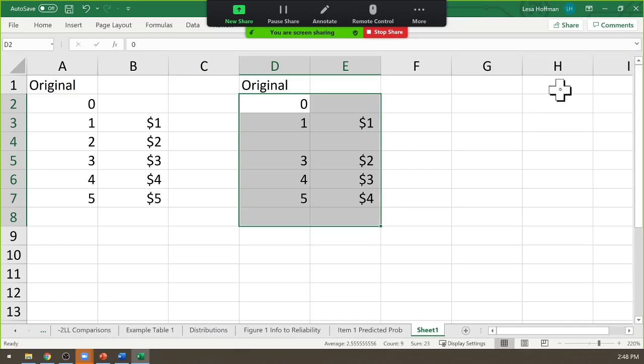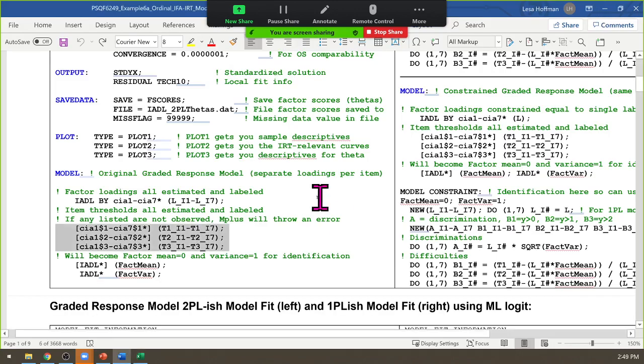So that's why I'm saying don't write them all out, because you would have to go in and customize this list to know exactly how many thresholds you need for each of the items. So for 24 items that are measured on a 6-point scale, if I remember correctly, so somewhere between 24 times 5, like that's as many as you could have, that's a lot of typing. So don't do that to yourself. You don't need to. Only write out the ones that you might want to label. Okay.